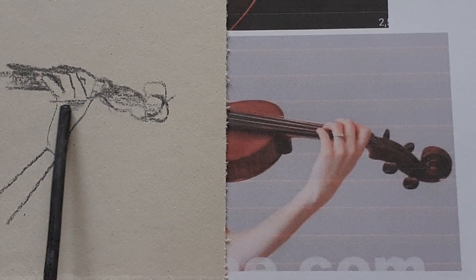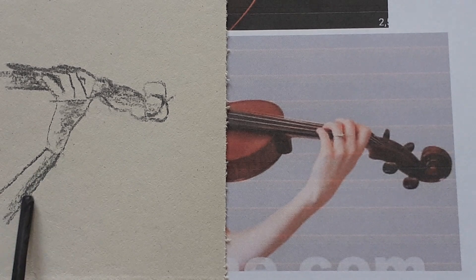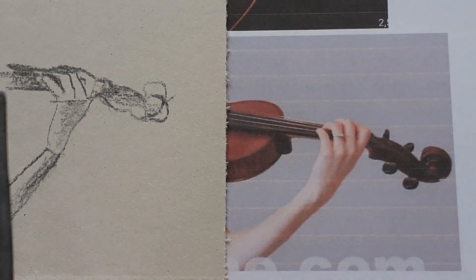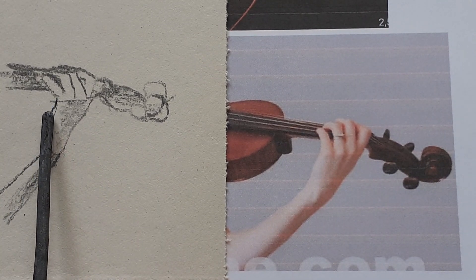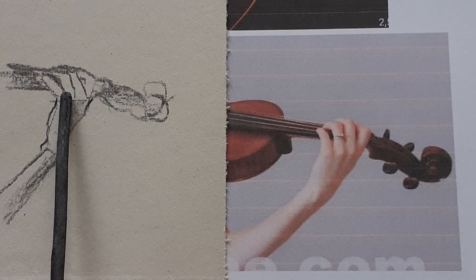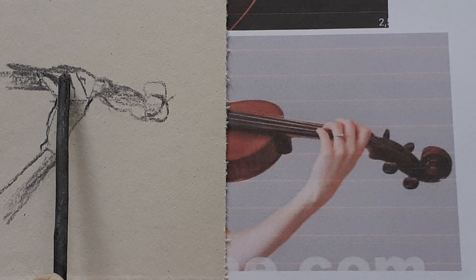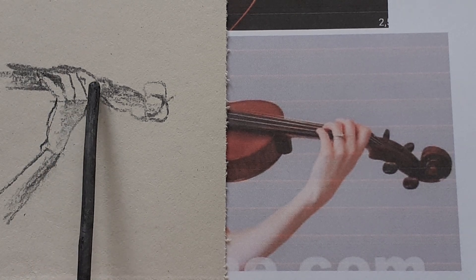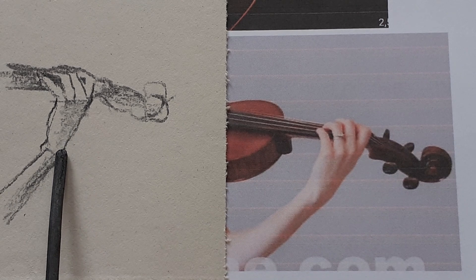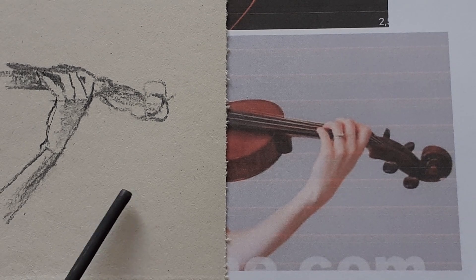It probably helps to model parts of the hand as well. We've got a nice kind of dark plane on the back, and on the back of the wrist and the arm. To put some of that in and model that hand a bit more, maybe to change some dimensions slightly. Because this hand is turned away, we can see all of the little finger, and then the other fingers are somewhat one behind the other.